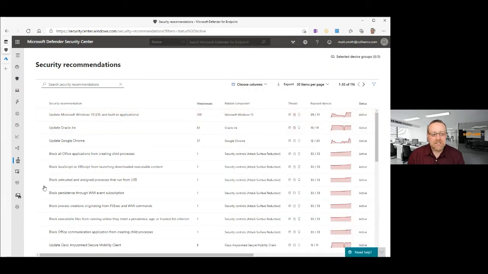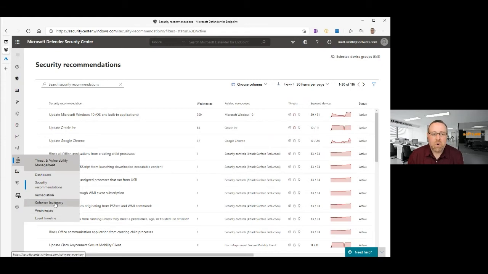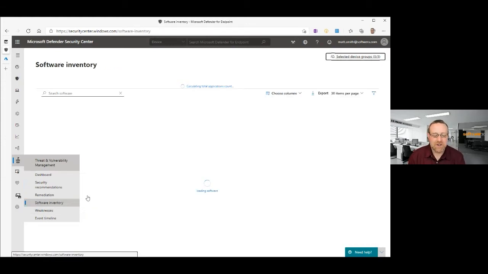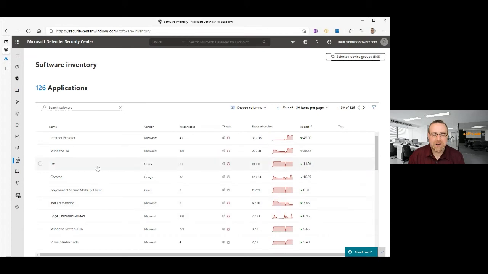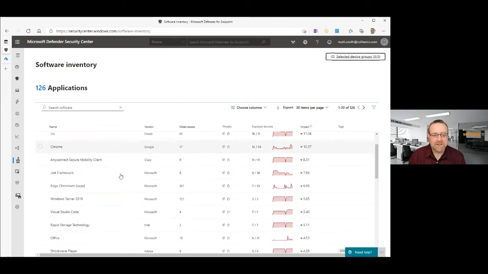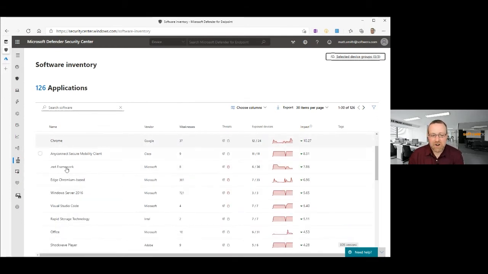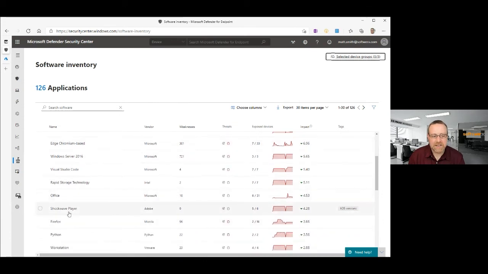So what you can imagine from here is we're also building a picture of what's out there across the organization. So we can look at this from a point of view of the software itself. We had a little look there at Windows 10, but we've also got a whole wealth of other vendors' products out there across the organization.